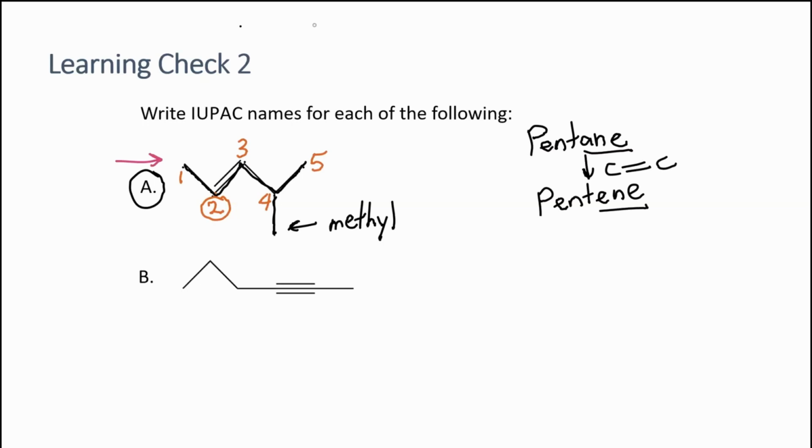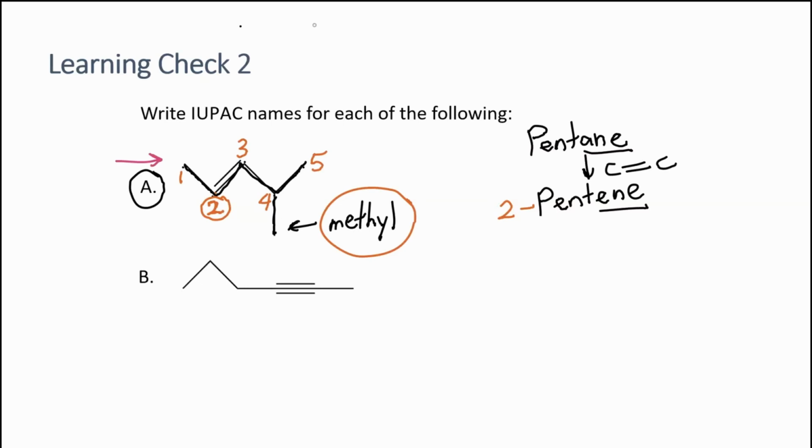But when we are doing the IUPAC naming, you always need to give the lowest number for the carbon atom containing the double bond. You don't give 2 numbers, you give just 1 number. So you can say the position is 2. So I can write it's 2-pentene. Now, don't forget the methyl group. So we need to give the position of the methyl group as well.